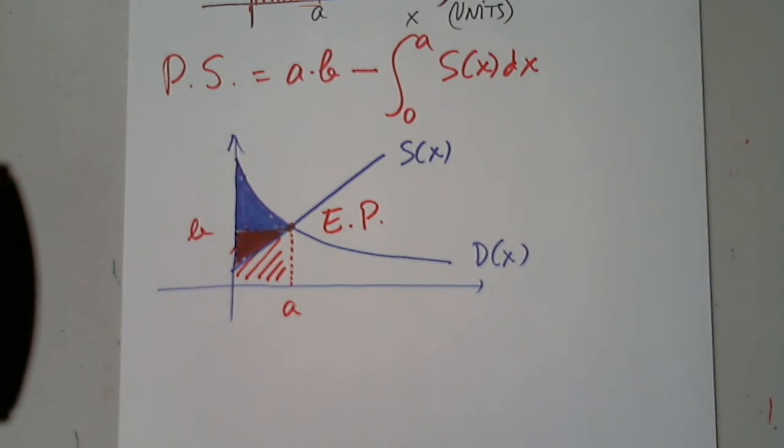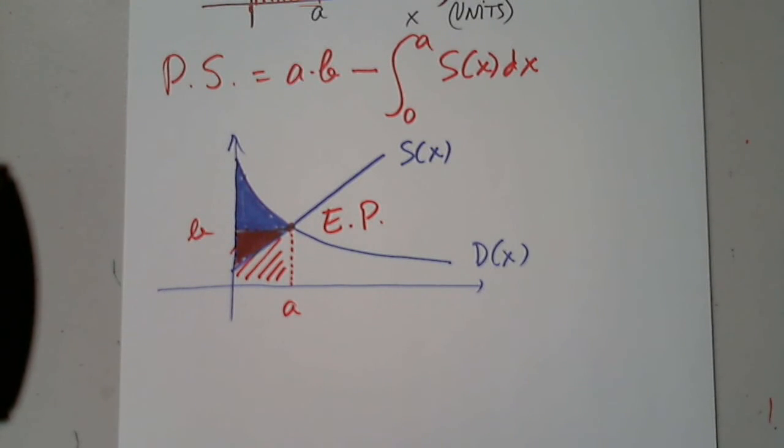So here we have a demand function. This is what I thought we would have time to do, but it's okay. We're going to do it next Tuesday. We have the demand function and the supply function. We are asked to find the equilibrium point and directly the surplus for both: equilibrium point, demand, consumer surplus, and producer surplus.